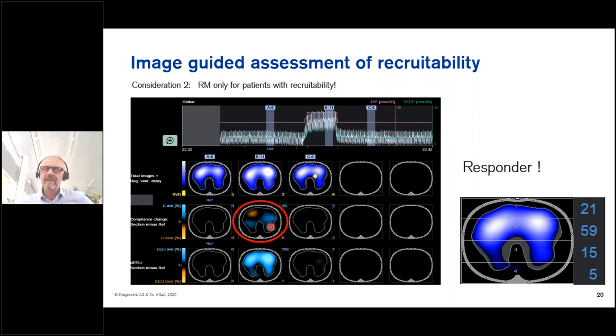And what you can see already at this minor PEEP elevation is that you have a substantial win in dorsal compliance. And of course, the win would probably also be much, much higher if you would have increased the PEEP higher or if you would have done a recruitment maneuver in this patient. So I hope at least that based on those three examples, I could already demonstrate the three typical patterns that we see in our patients and that this image-guided approach basically explains very well the prediction which of those patients could benefit from a recruitment maneuver and the subsequent PEEP trial.